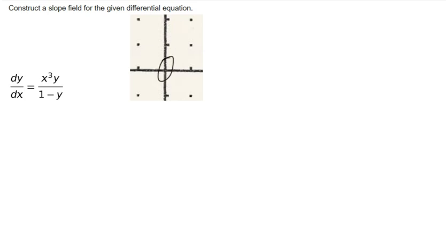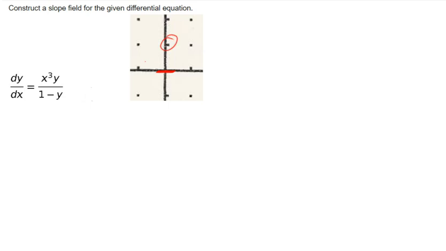So we'll start with the point here, 0, 0. So when I plug in 0, 0 right here, x cubed times y, well, 0 cubed times 0 is certainly 0 over, doesn't matter, slope there is 0. So I know that my slope at this point is going to be 0. So let me see, I'm going to try to draw a horizontal line there with slope 0. It's kind of hard to draw on the screen. On the AP test, usually they give you 1 point for the 0 slopes and maybe another point for all the other slopes.